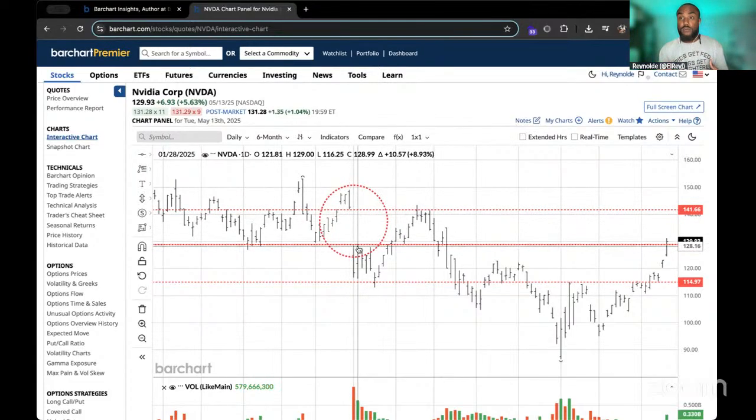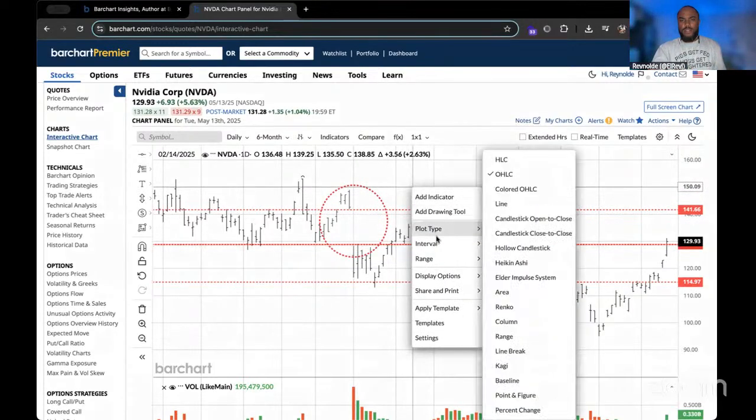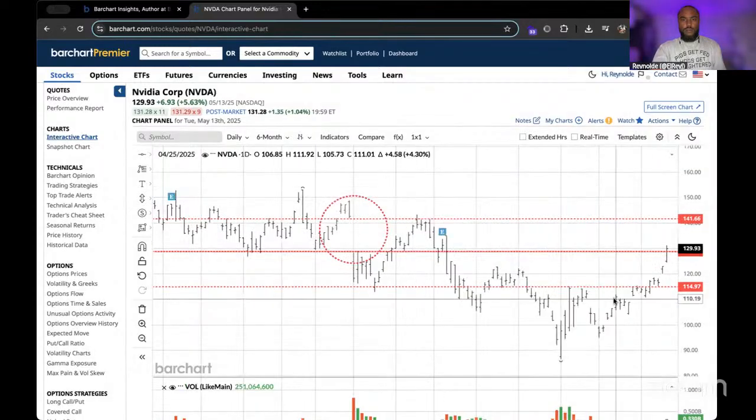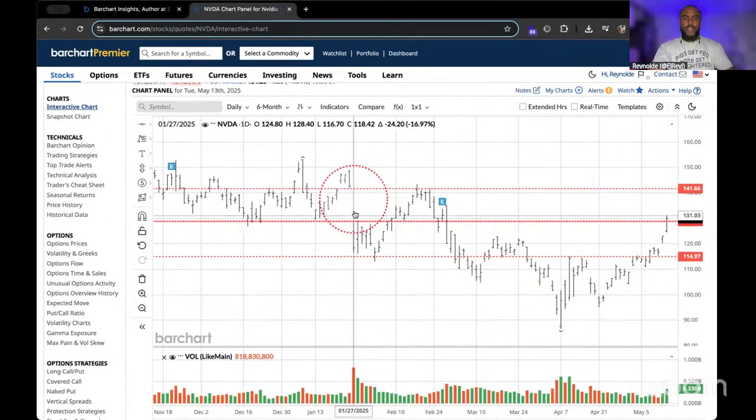Now, what you're looking for, if you're trading this on the day of the gap, and if you stick with me, I'm going to show you how to find gaps that are happening now, say in pre-market, or maybe it's on an earnings event, because let's see what this was. Let's see if this was earnings. That wasn't earnings. Maybe it was DeepSeek. I think this may have been DeepSeek because this is a huge amount of volume here.